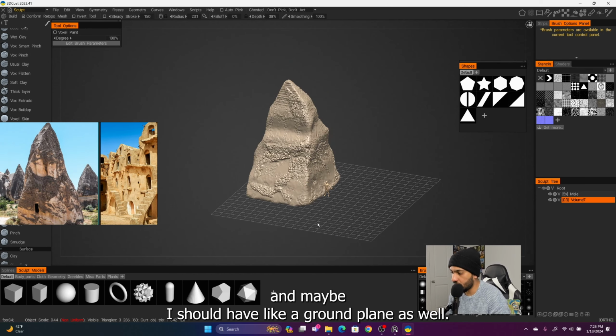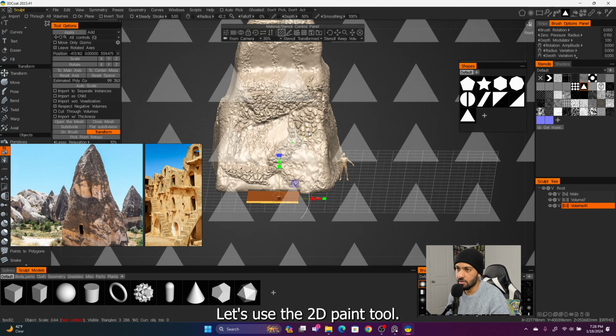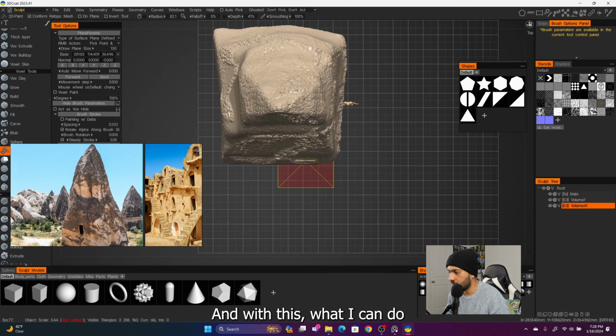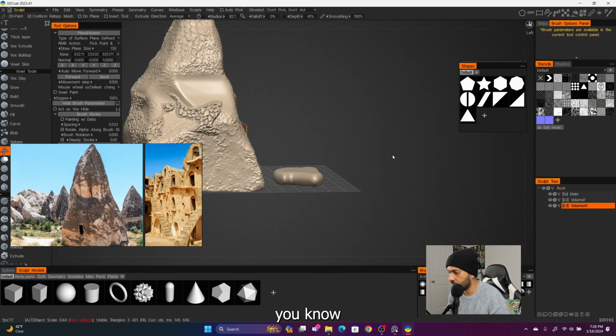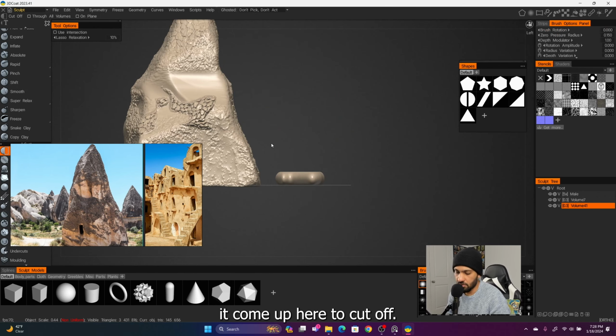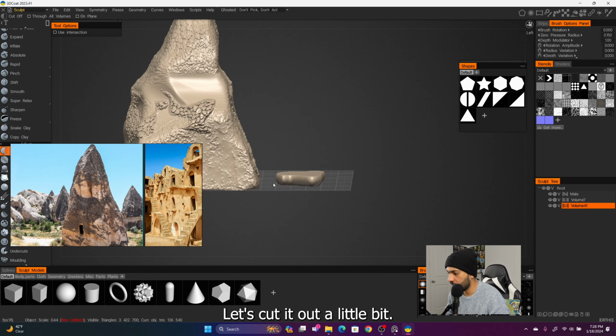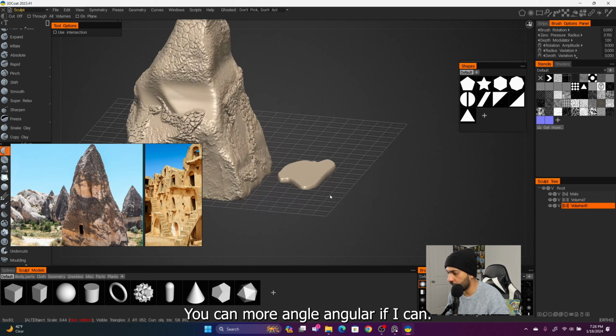Maybe I should have a ground plane as well. Let's use the 2D paint tool, and with this, using the lasso, I can create these shapes, you know? It'd come up here, the cutoff. Let's cut it out a little bit. Make it more angular.